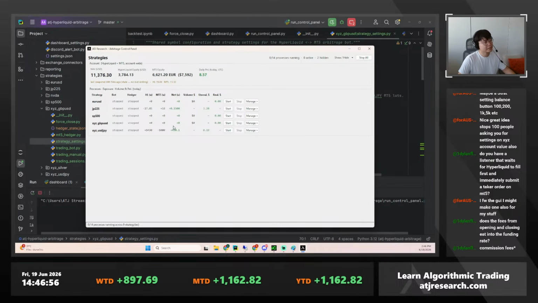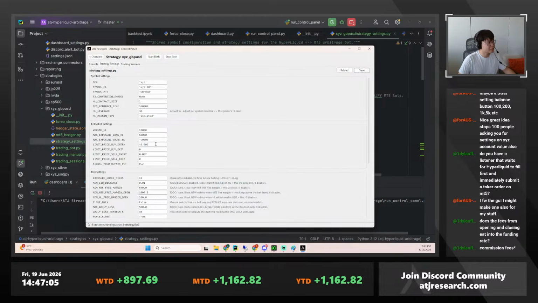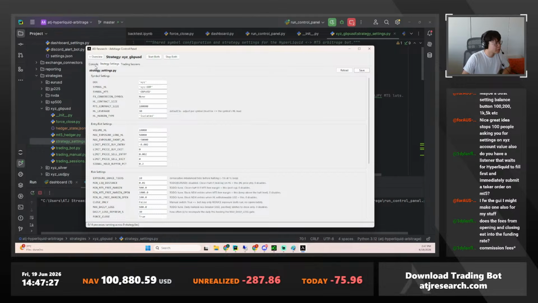I can now go to manage. In theory, I could create a setting to create a new folder called XYZ GBPUSD, and then it would add a template where I can then edit the settings here myself, right? With some template or preset values. And so yeah, this is the training session. Forex actually doesn't close that early. So in theory, I could close Forex at 23:30, but let's leave it like this for now.